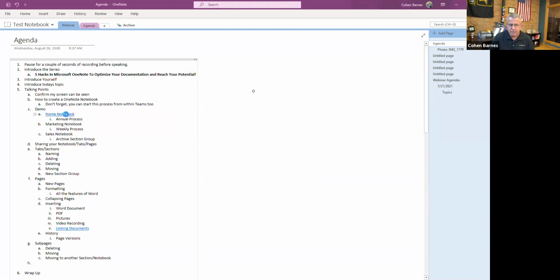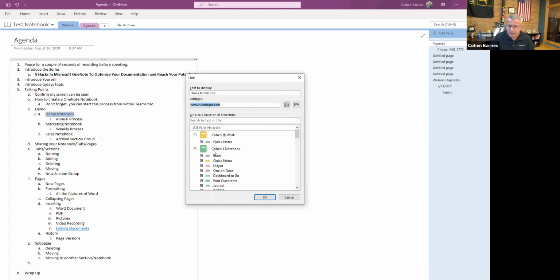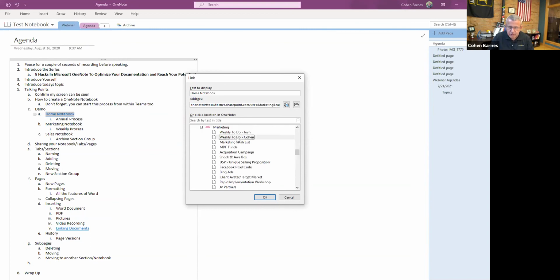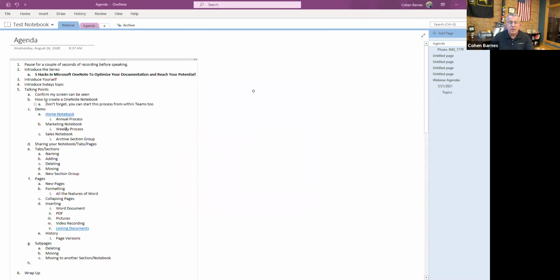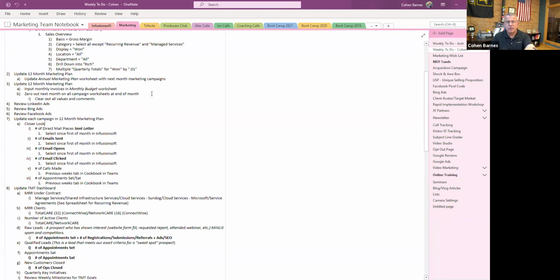Now, if I click on this link, boom, you're not going to see it, but it takes me to our website. Awesome. But what I can also do, if I right click on that, I'm going to edit the link now. You see how it's showing me other OneNote notebooks and sections and subpages? I could actually go here and go to marketing and go to Cohen's checklist and hit OK. And now to make it easy to reference other documents, other OneNote notebooks, other websites, especially when it's a process, I can just click on Home Notebook and it takes me right to my marketing team checklist that I have in a completely separate OneNote notebook.